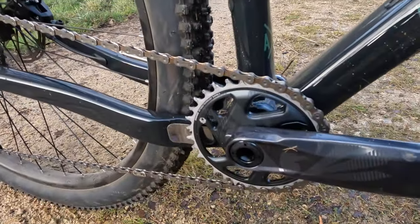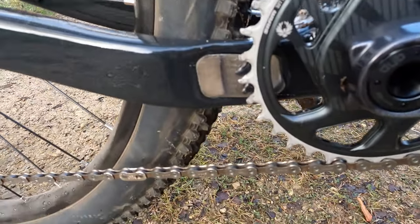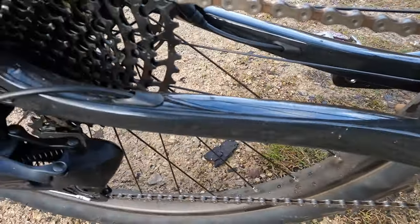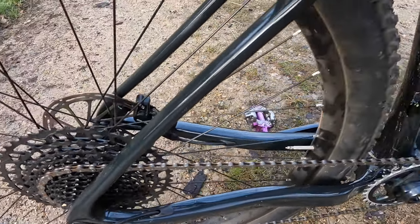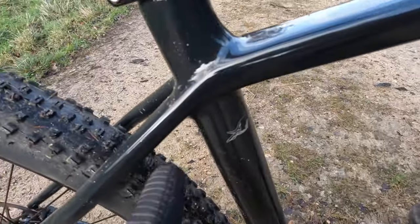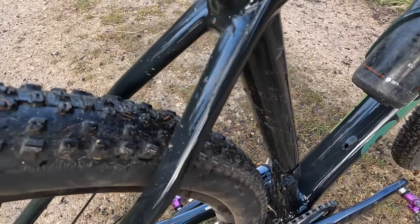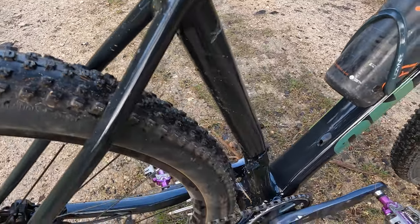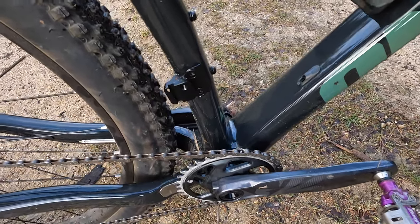Back to the frame — you've got a little metal protection plate bonded on behind the chainstay. Big chunky chainstays, which we'll talk about later when we start going uphill and getting the power down. Relatively slim seat stays with a nice flat profile. No bridges across. On One put this as 2.3 inch tyre clearance, and that's what the ranges are, but I reckon you could sneak a bit wider if you're running a low tread.